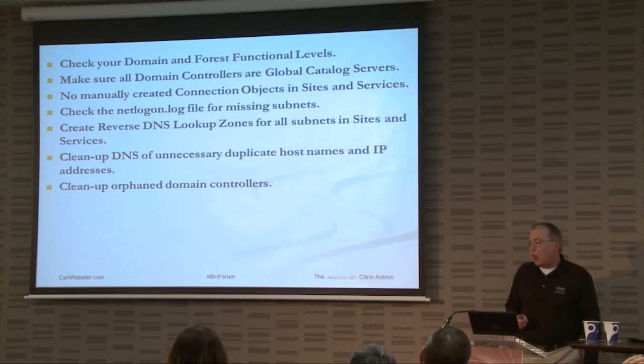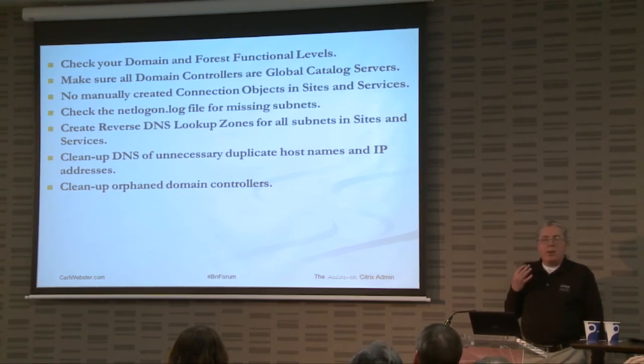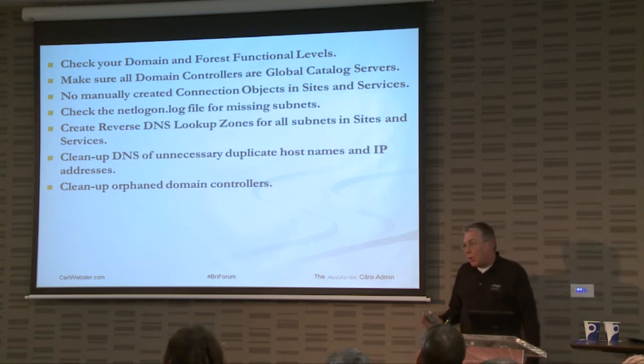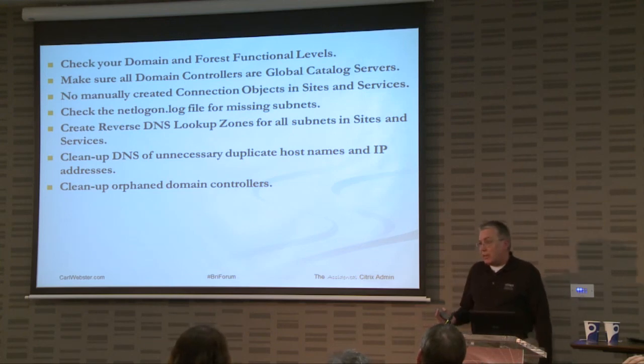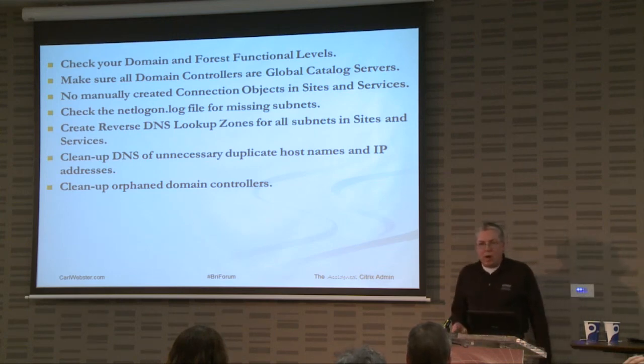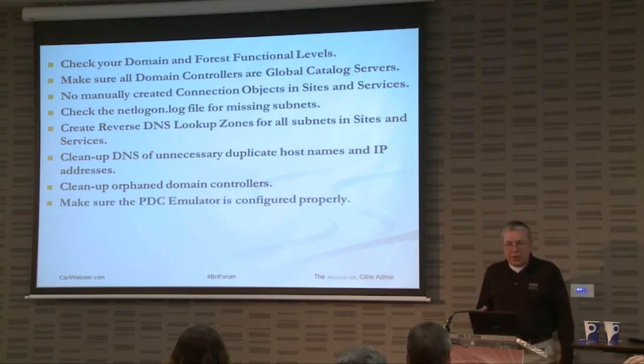And then we're going to clean up orphan domain controllers. Your event logs are screaming at you for these orphan domain controllers. KCC is telling you that it can't generate replication topology. Domain controllers are saying that I can't reach my replication partner that the KCC says I'm supposed to be able to reach. So you have to clean up these orphan domain controllers in order to resolve a lot of the replication issues that are out there.